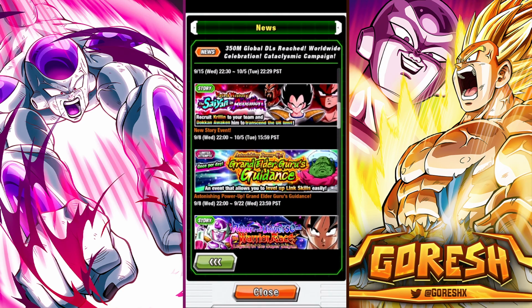We also have the Link leveling event, an event that allows you to level up Link levels easily. Grand Elder Guru's Guidance. So that's going to be interesting as well. This is limited attempts. This has an end date.